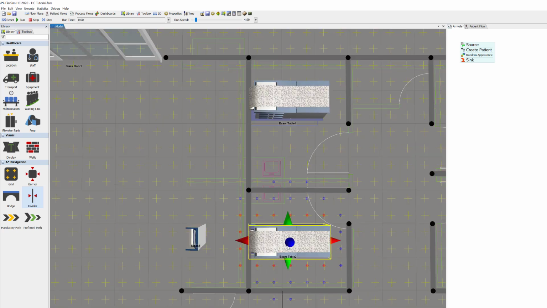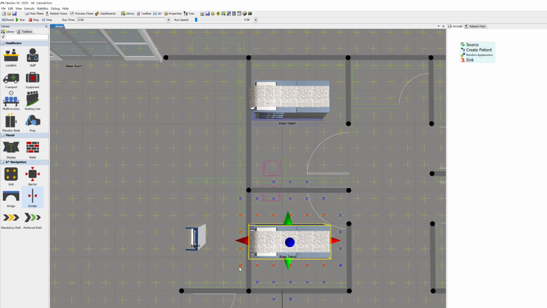Let's zoom in and look at one of the exam tables in the 3D view. The A-star navigation system uses travel thresholds to calculate the shortest possible path between two objects. An object's travel threshold represents the possible entry points a person may travel to when they are instructed to walk to that object. When a person is given instructions to travel to an object, the A-star Navigator will compute the shortest path between where the person currently is and any one of these red dots associated with the destination object. The person will then begin traveling along this shortest path.